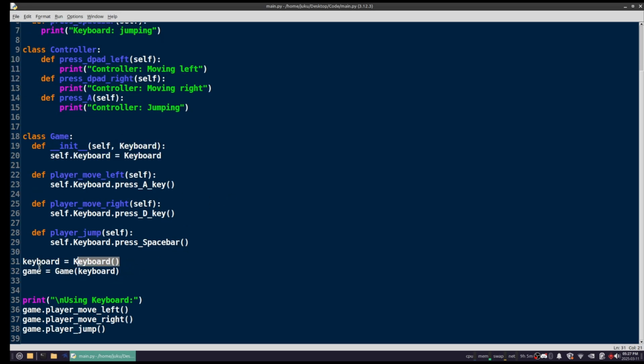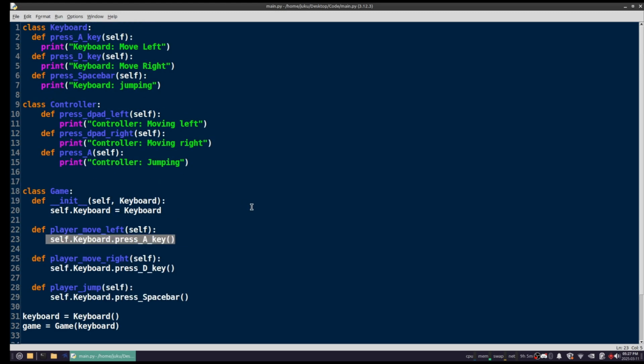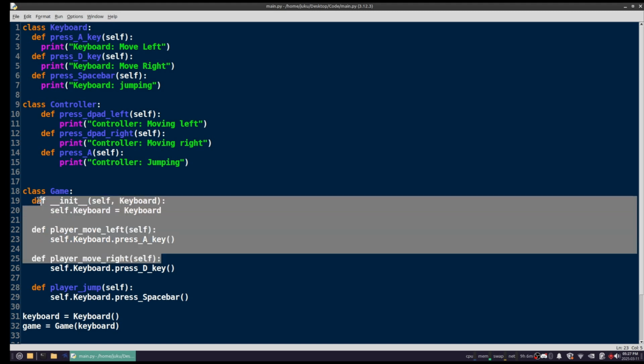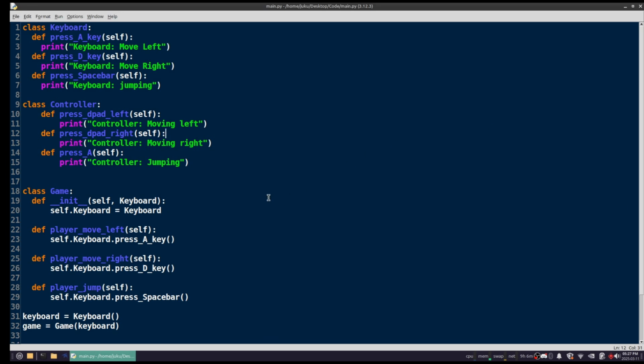So then you would have to make a controller object, somehow pass the controller object into the game, but then all of these methods would still be the same. But then how would you implement them in here? You need to put in a bunch of if statements to say, well, if you pass in a controller, then you need to do this one. If you pass in a keyboard, you need to do this one. And that's just kind of annoying because whenever you add in something new later on, you're going to have to redo this whole thing. So instead, and this is based off of my video from before the last one, called abstraction, we can actually just make an abstract class.